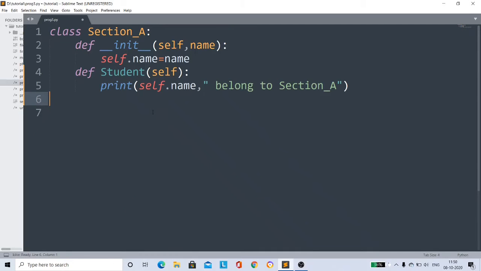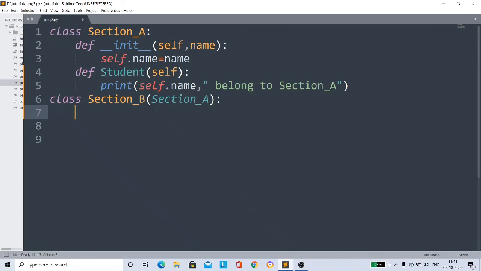This is a class section A, but the student doesn't want to join this section A. Student is not permitted to change this class, so the student overrides this class. Now the student uses method overriding. So I'll show that. So class, and he wants to join section B. He gives the class name as section B, and the student inherits section A. So give round brackets, and in the round brackets give a super class name. We already discussed in the previous video how to perform inheritance. As usual, the link of the video is in the description.